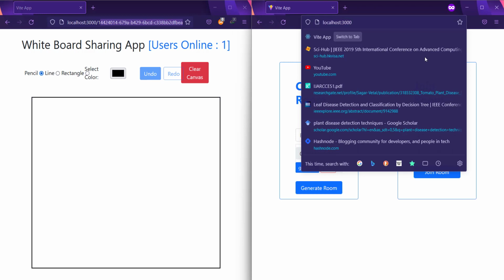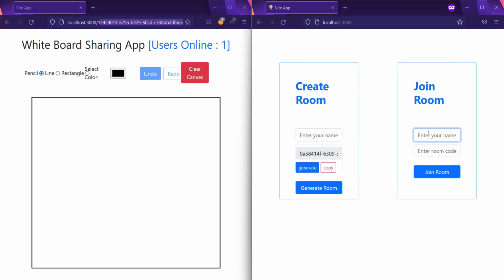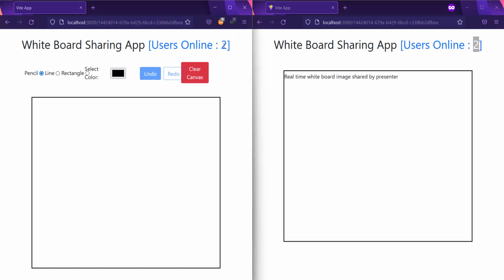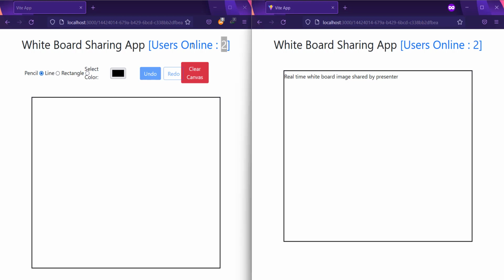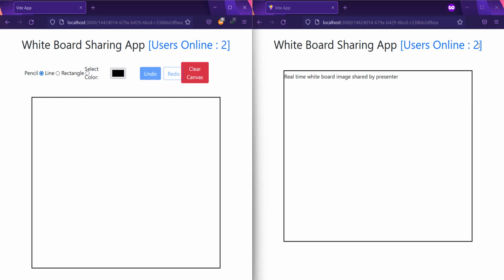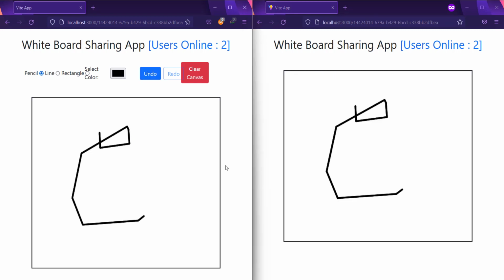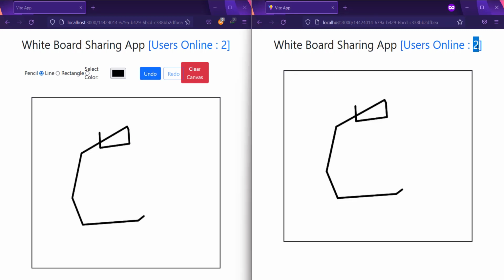And here it will be test name 1 and paste this. So let me check if this is correct. Yes, this is correct. Click on join. So here you can see that now we have real-time updation of the user. So users online 2 and users online 2. So without refreshing of anything, we have this thing.